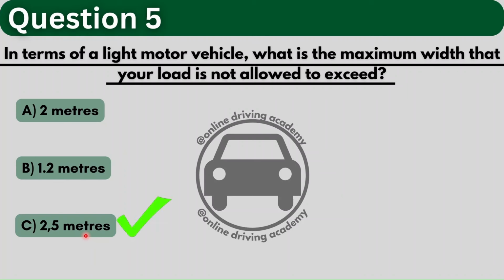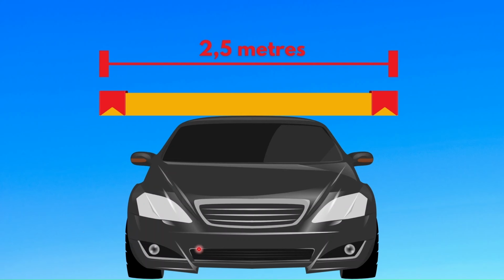So if you have a page and pen with you, then please write these numbers down, as these are numbers that you're going to have to memorize. Now this diagram will help us to understand this a little bit better. So this diagram will indicate to you the width, right? The maximum width of your load. So we can see that this is a load, right?